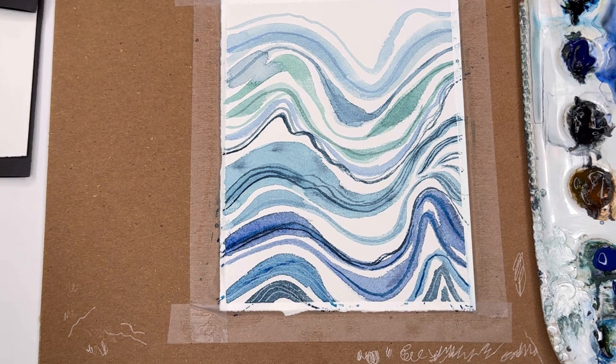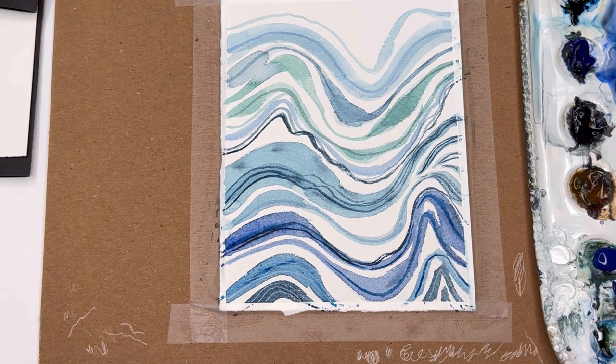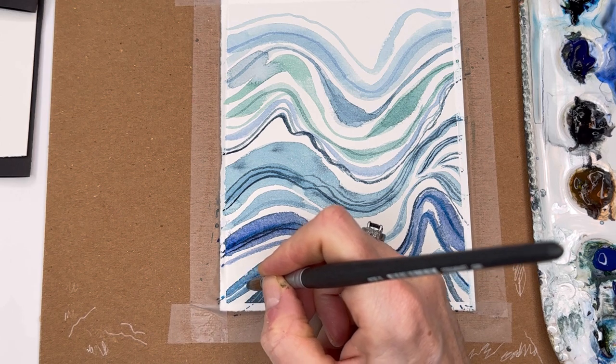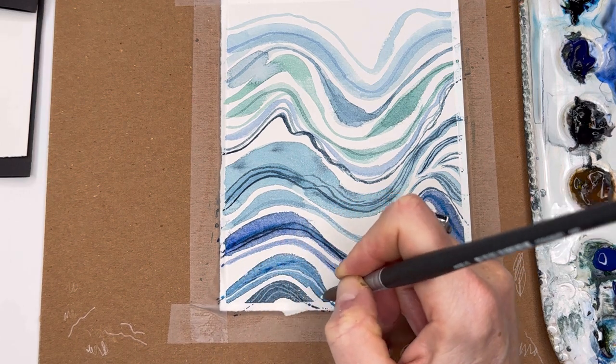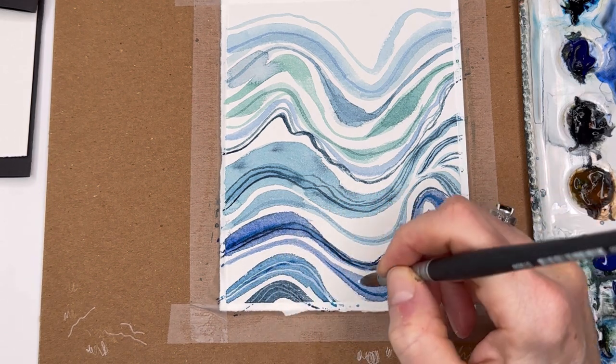I can take some white gouache, which might work better, or that acrylic white ink. Whatever white you have, even if you had white acrylic paint. Try not to use your nice watercolor brushes with the white acrylic or the white gouache, because it can dull them, because it's more abrasive than using watercolor. So I think the gouache is gonna show up much better. Here we go, the gouache. But you get my idea.